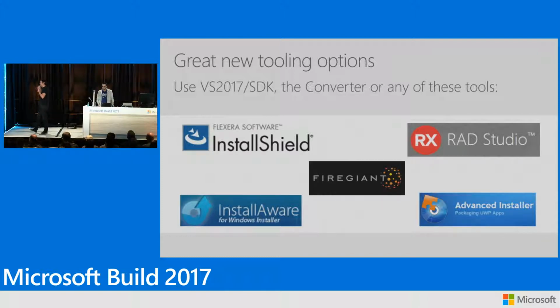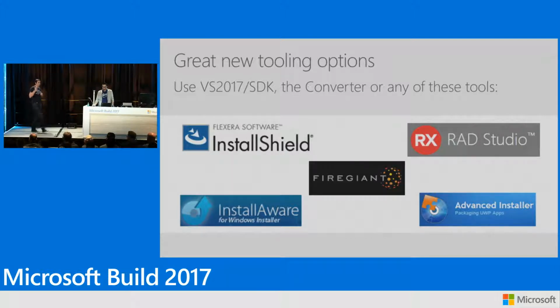You want to just say, hey, I want to support Desktop Bridge, check a box, push a button, and your build system that was pushing out your installer already can now keep pushing out your regular installer. And now it can also push out a Desktop Bridge package. Here are some of the partners that we have that have already done this work. By the way, FireGiant is an add-on pack for Wix. So if you use Wix as your installation technology, you can go to FireGiant and get a solution for generating Desktop Bridge versions of your app.